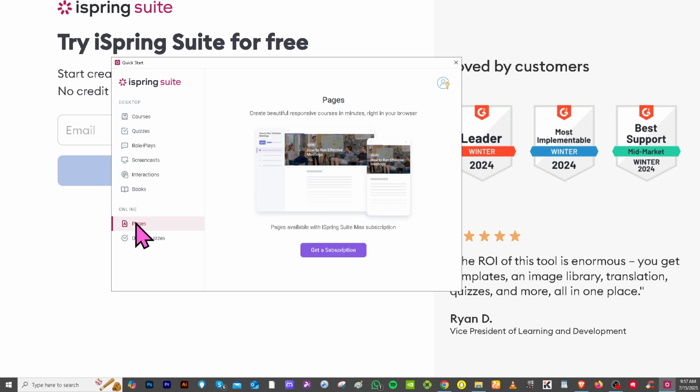All the while, you have the online, which is going to be for the pages, wherein you can create beautiful and responsive courses in minutes. So it's going to be a lightweight authoring option for micro-learning and, of course, fast content creation, because you can quickly build modern, responsive courses using a mix of text, images, videos, and quizzes. No PowerPoint required. It's ideal for short-form training like updates or onboarding snippets.